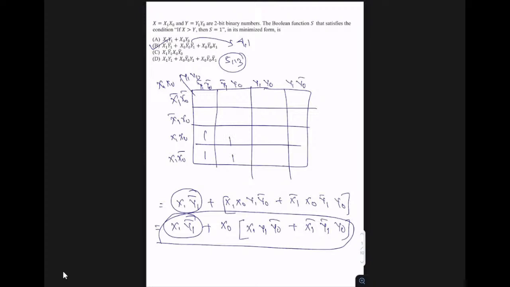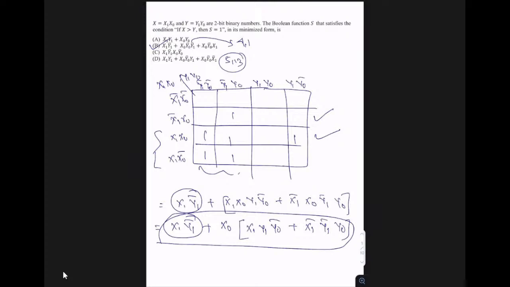Yes, Mona Lisa, okay. That way, Boolean algebra also you can do, no issues. If I'm solving by K-map, you can see here x1 and y1 bar, from these two rows and these two columns. Similarly, you have x1 x0 and y1 y0 bar: x1 x0 is this row, and y1 y0 bar is this cell. Similarly, x1 bar x0 means this row, and then y1 bar y0, so this is the element.